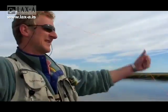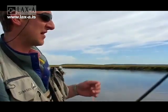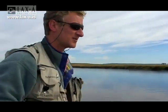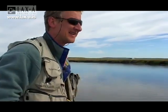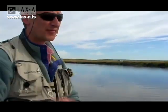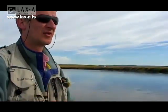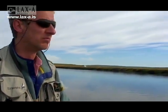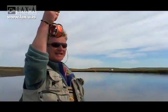So I put this very heavy fly on and casted it upstream like I'm doing now. Then I gave a couple of yards of line, let it sink, and let it go very close to the bottom. The fish are shy now, they stay down because there is no wind, no breaking water. And boom, he took. And here's another one. Same technique. Whee!